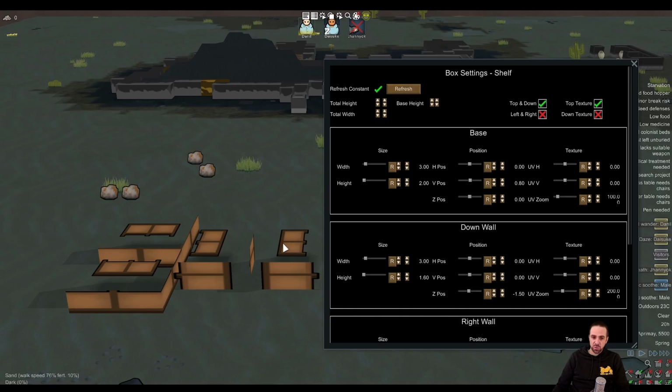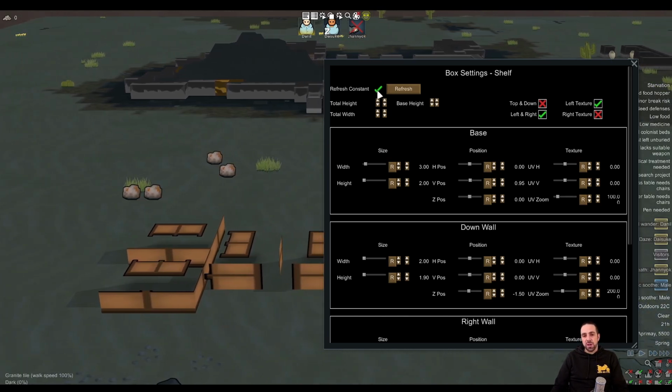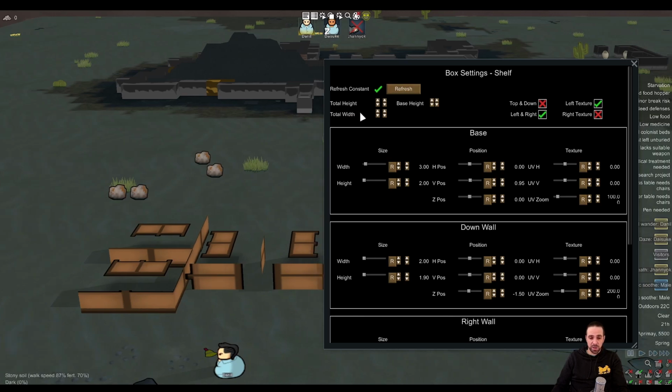But if we want to edit these ones, then you need to click here, and then you can see how you are modifying now that left and right objects, okay? So this refresh constant, I recommend use it only in maps like selvatic maps or things like that, because otherwise will be a problem, maybe lag.